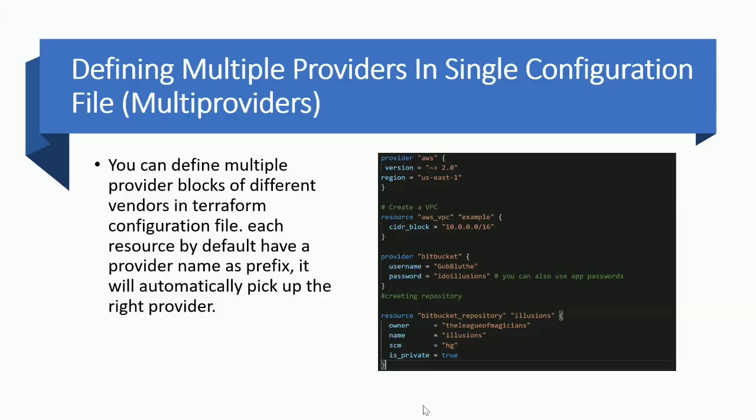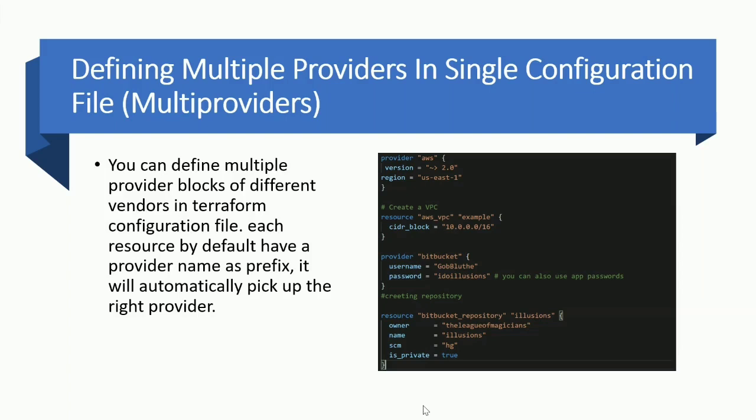You can define multiple provider blocks of different vendors in the Terraform configuration file. If you observe the sample code, I have mentioned provider AWS and also provider Bitbucket. So each resource by default has the provider name as a prefix.